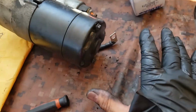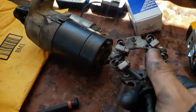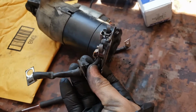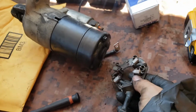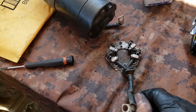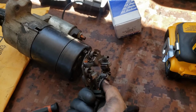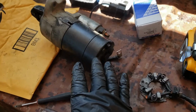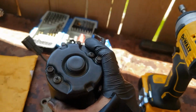Okay, so finally, not gonna lie, I did struggle, and I didn't know why it wouldn't fit. So what I did, I put this one backwards. So I put it like this instead of like this. So I was breaking my head trying to figure out why it wouldn't fit. And then I looked back on one of my videos, and then, yep, as soon as I took it out, it was like this instead of like this. So finally I got that right. Now we're gonna tighten it up and go install it on the car. Hopefully it starts. Let me tighten this up real quick.